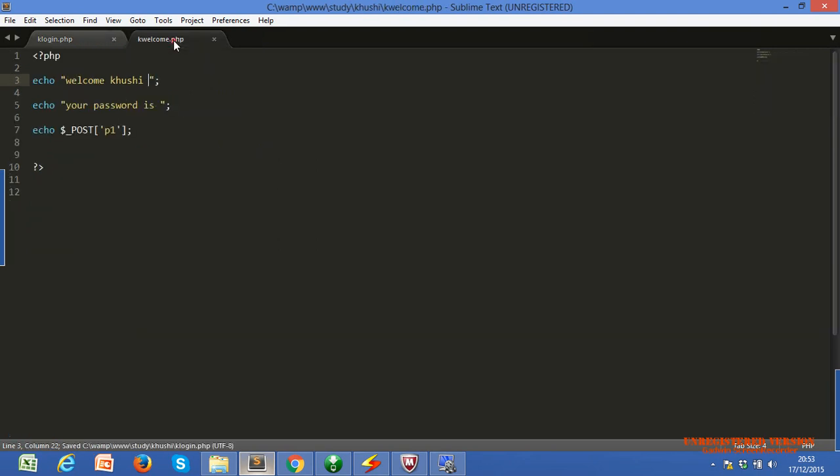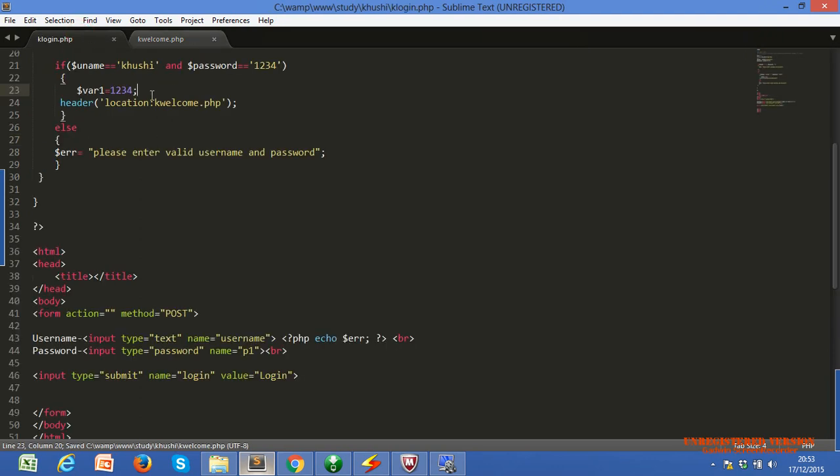Now tell me, Khushi, if I'm assigning 1234 and redirecting, will 1234 be printed or not in the next page?